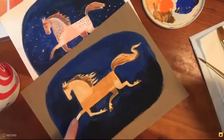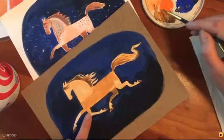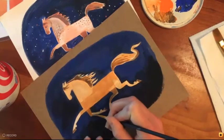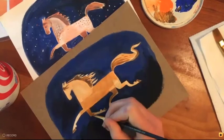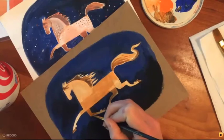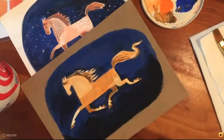Okay. I'm going to do that to the front leg too. I want this one to be the back leg, so I'm going to take a little bit, make a line right here at the bottom of the body, and shade in this leg with that darker, neutral color that I mixed with the blue and the orange together. There we go. Now, those ones look like they're definitely behind.